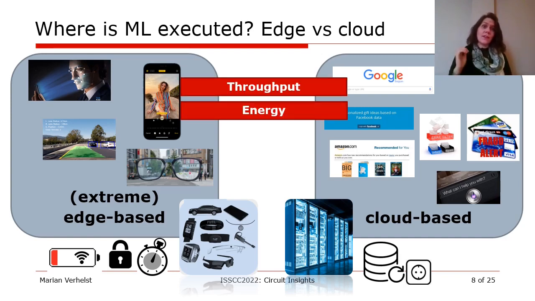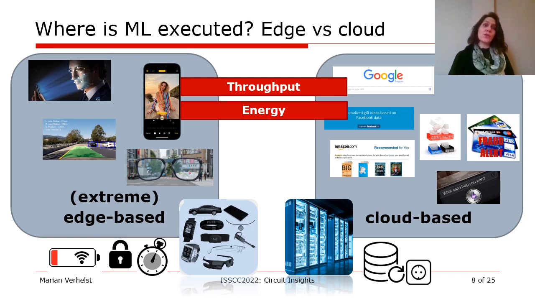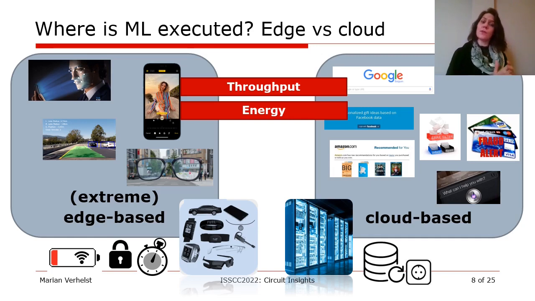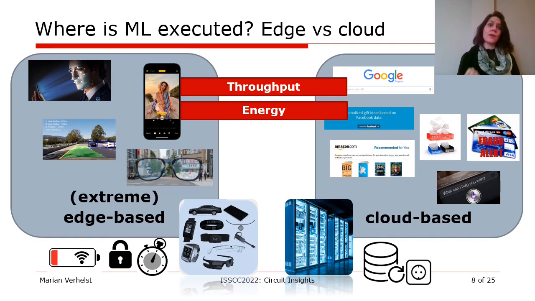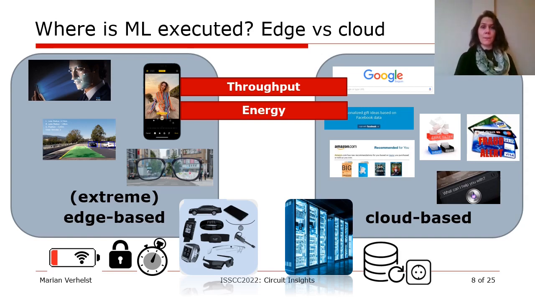Compute algorithms for machine learning executed in the cloud or at the edge typically suffer from the same problems. First, they are both striving for higher and higher throughput — more searches per second, more classifications per second, shorter latencies. And they both try for better and better energy efficiency, so that my phone survives longer on battery, but also in the cloud because of server cooling. The less energy the servers consume, the more servers I can fit within a given cooling budget. This opens opportunities for hardware and circuit designers.